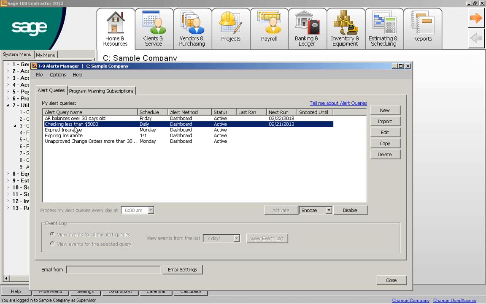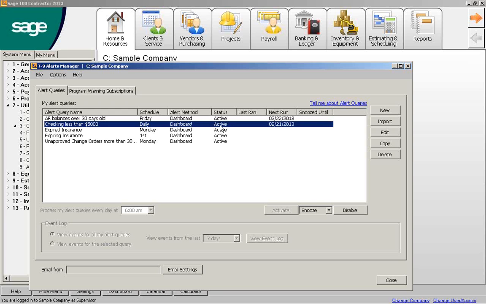So you might just start off with one of these and scroll around through it if you haven't played with the report writer at all, or the query writer, and just get a sense of how it works. So I'll go through one just for a few minutes here so you get a sense of it. So we have checking account balance less than $5,000, and it'll run this report daily, but it'll only put a reminder on my dashboard when that factor is met. If the balance is more than $5,000, I won't get a reminder.